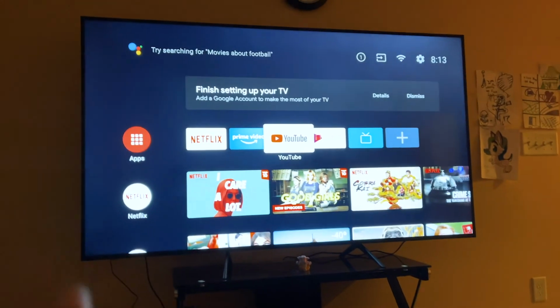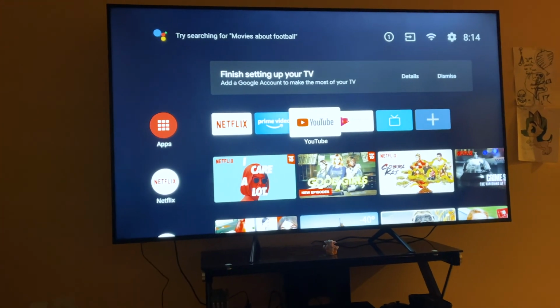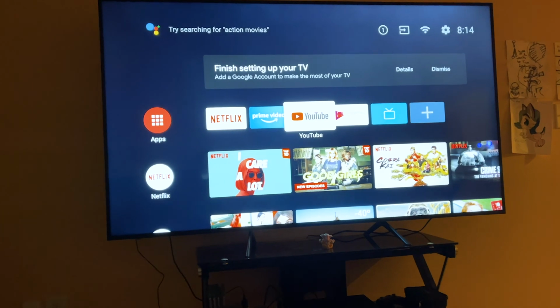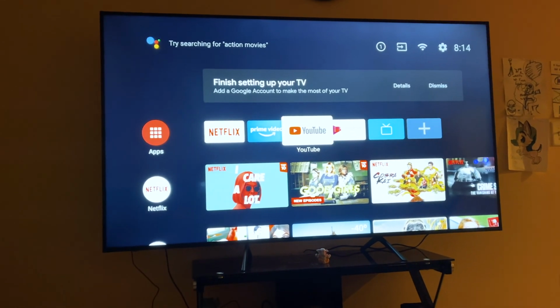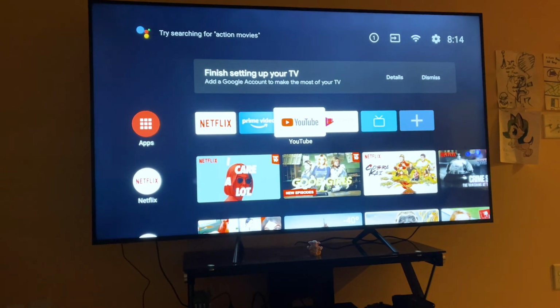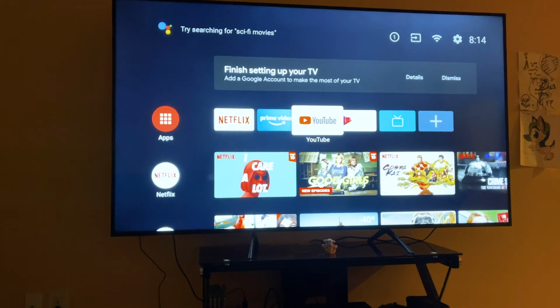Overall, I would highly, highly recommend this TV, at least based off my experience so far. Really glad I went with a 75-inch TV. I think that for most people, including most likely you if you're watching this video, unless you're a complete TV enthusiast, you're watching nothing but HDR all day, or you're coming from maybe a higher end TV already, like maybe you already have an OLED, then you might be able to tell the difference.